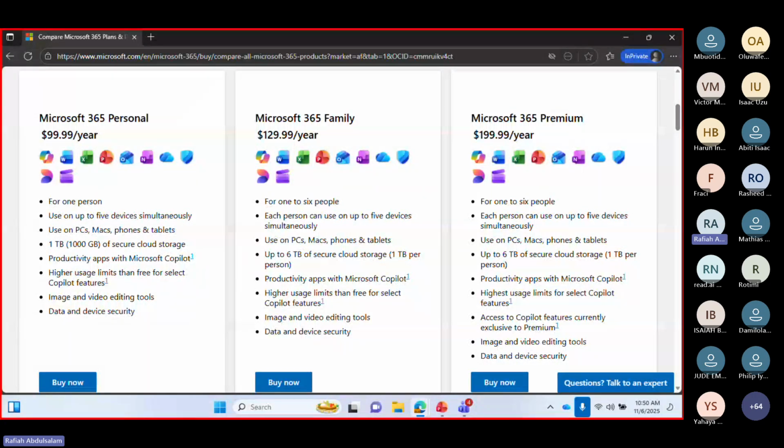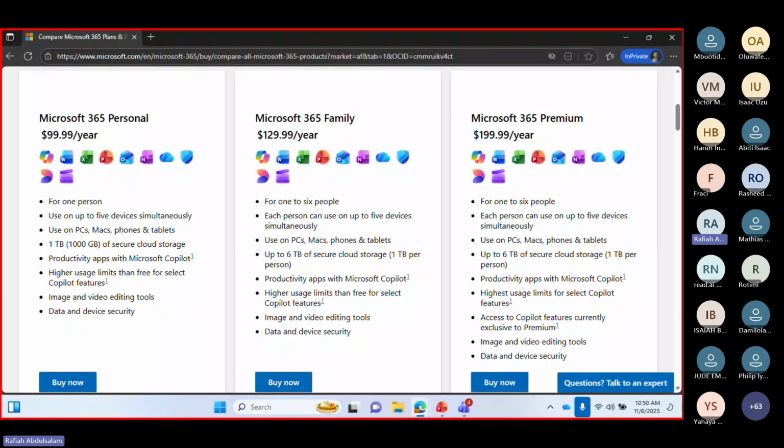This one has data and device security. They usually have the same features. Most times the only difference will be in the size of the cloud storage, the size of the mailbox, and the number of users that can use this particular subscription.